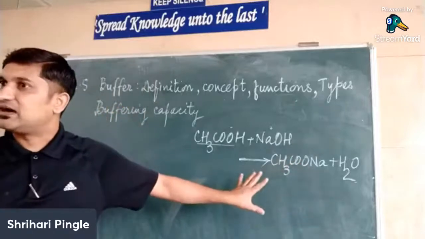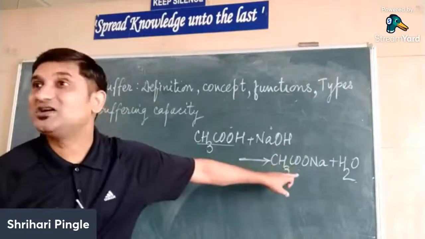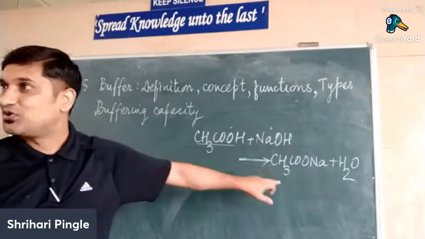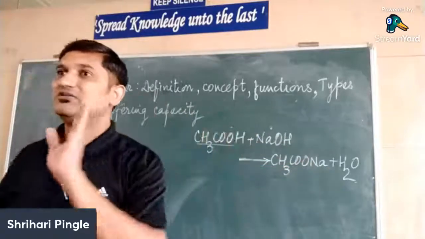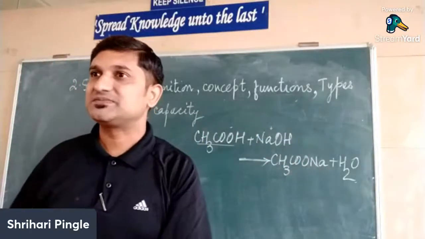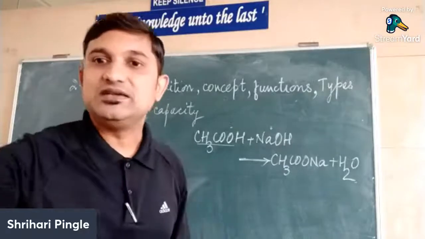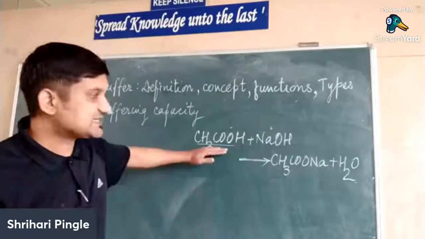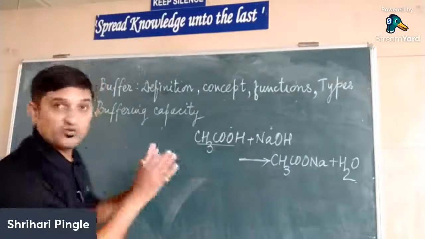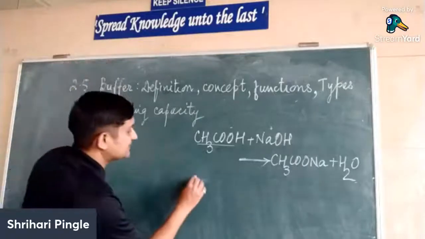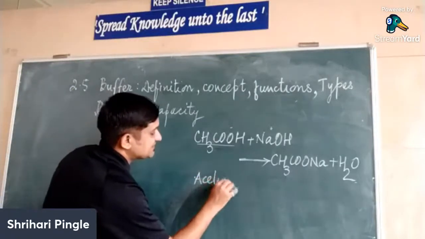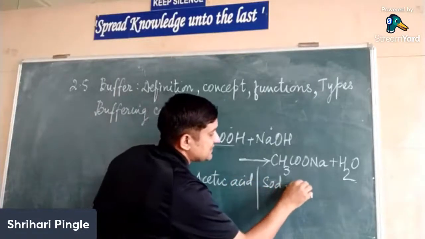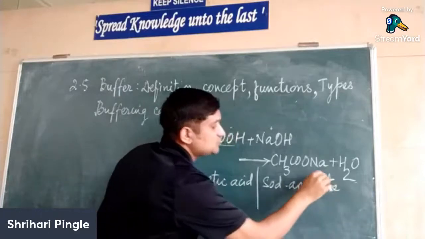Got it? Simplest way, how weak acid salts are formed. This is called a salt of a weak acid. This was a weak acid. So sodium acetate is the salt of a weak acid. Followed. Any problem with this? No. Similarly, we can do it for a weak base. This is a weak acid and its salt. Right? So now we have a pair of a weak acid with its salt, and that pair is acetic acid and sodium acetate. These two can be used to make a buffer.